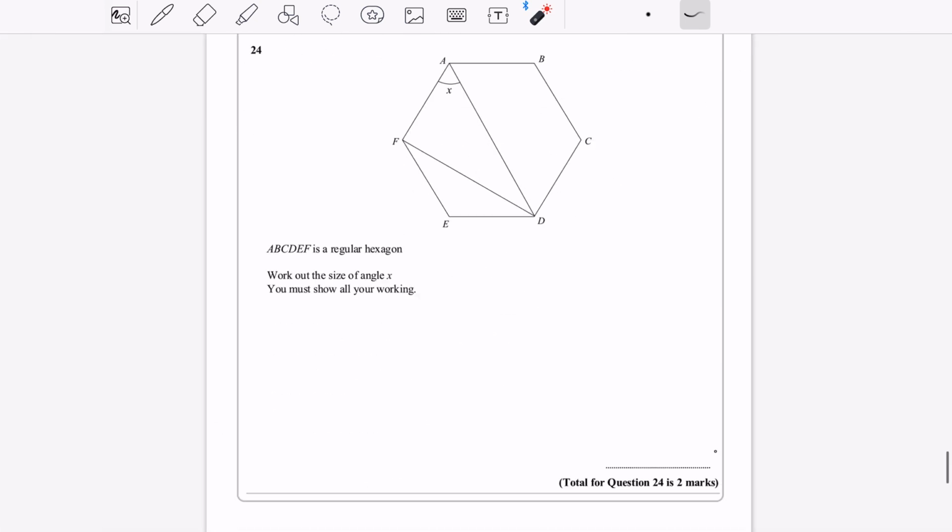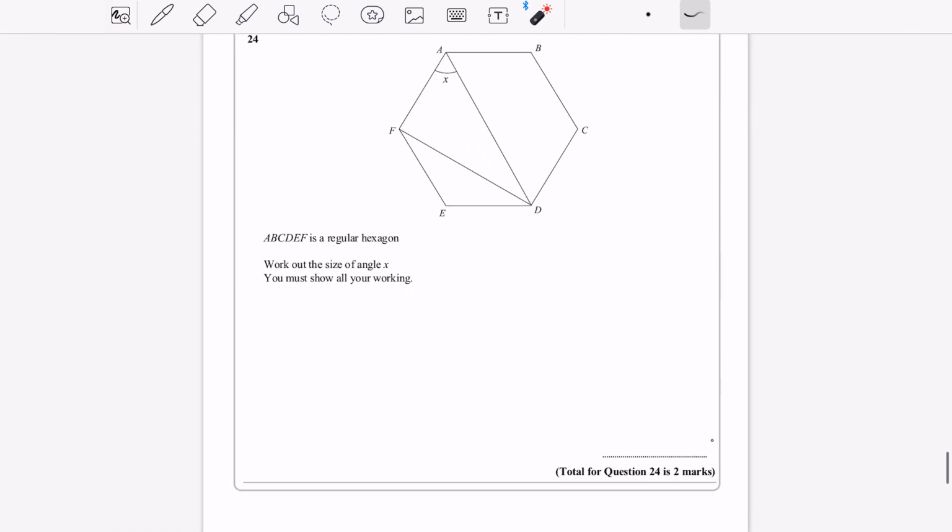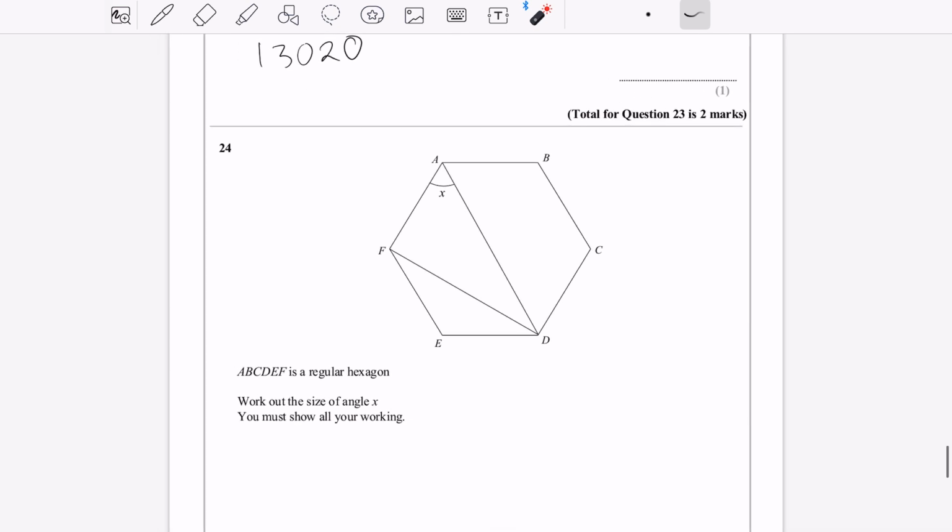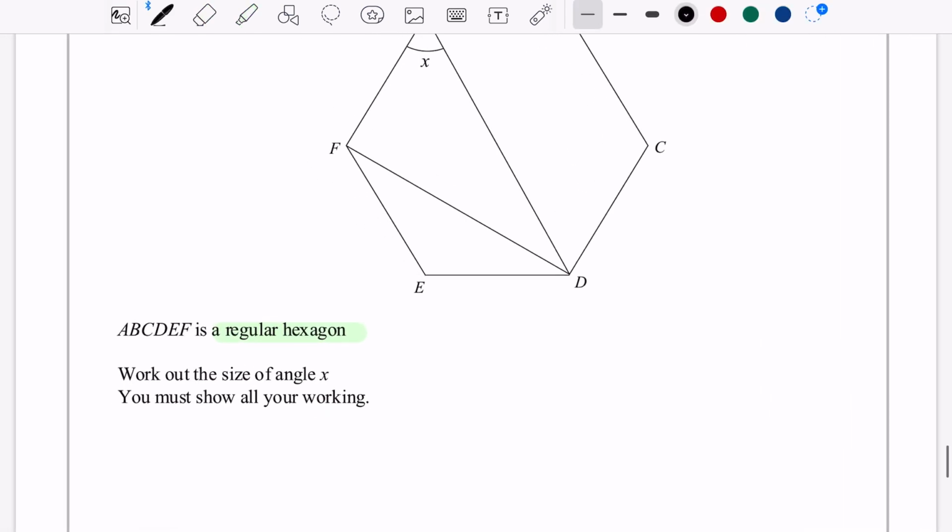Oh, right, okay, here we are. So I just went from an easy one to a... wow, it's alright. Right, we've got ourselves a regular hexagon. Now, how many degrees in a hexagon, I wonder? In a triangle, it's 180. In a quadrilateral, it's 360. You add 180 every time you add a side. So a pentagon is 540, and a hexagon is 720. So that has 720 degrees in it.